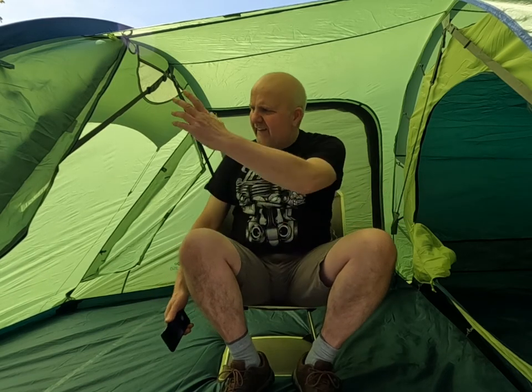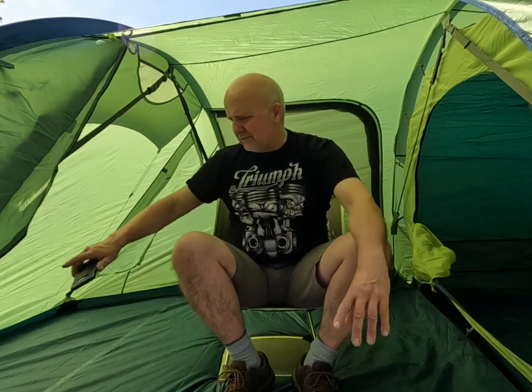So if you were in here in the rain and everything like that, with this you're quite happy. You've got plenty of room around and everything like that, so you can quite happily sit in here, and the little windows are quite nice to see out. And you can do your cooking in here as well. You can vent the top or vent the bottom, it's not a problem. And this bathtub ground sheet only connects in with a couple of little toggle clips. So this can be rolled back if you wanted to put your stove in here. So that's why I went for the 350, because it just gave this extra space.